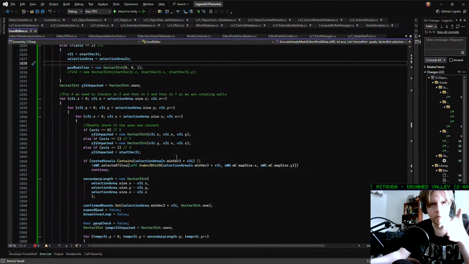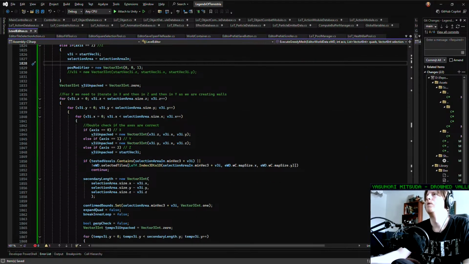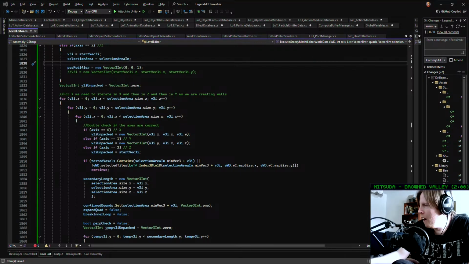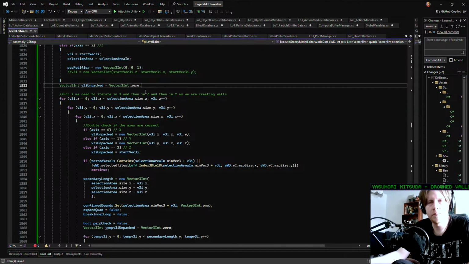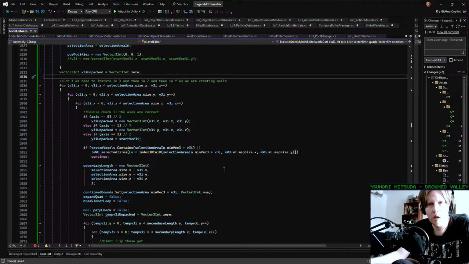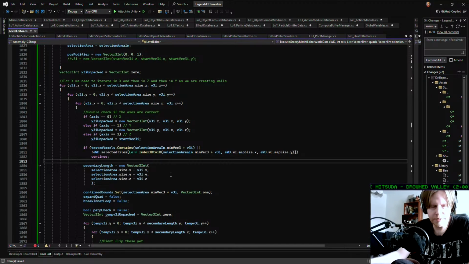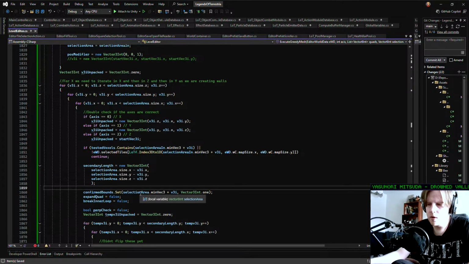I think it's almost there. Almost. Almost. And then once we can generate meshes, or quads, then we need to implement a way to check them.